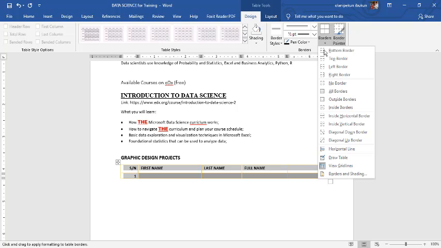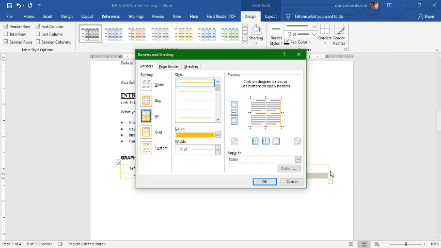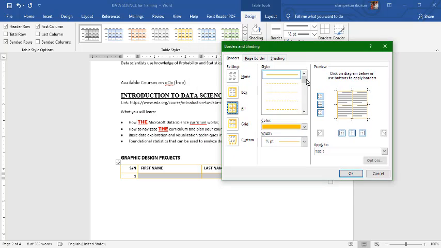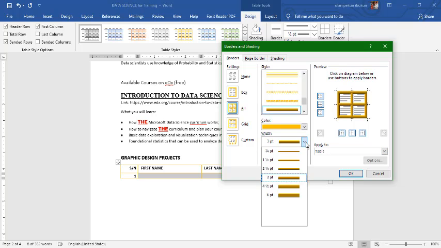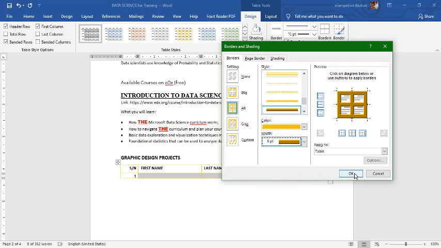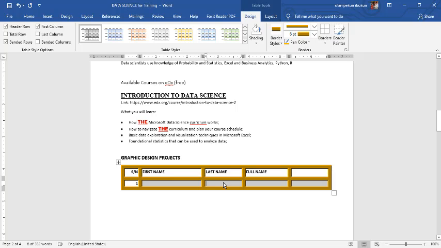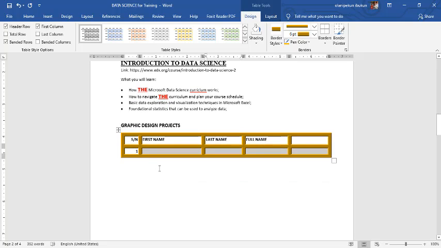So under the borders and shading dialog box, you can pick several types of border you want on your table. Then decide how you want it, maybe all, maybe a box around, and even the width of the border. I'm just going to pick the highest just to show the effect. You can see this type of border. This is not looking too good anyway, but it illustrates how to use border for your table.